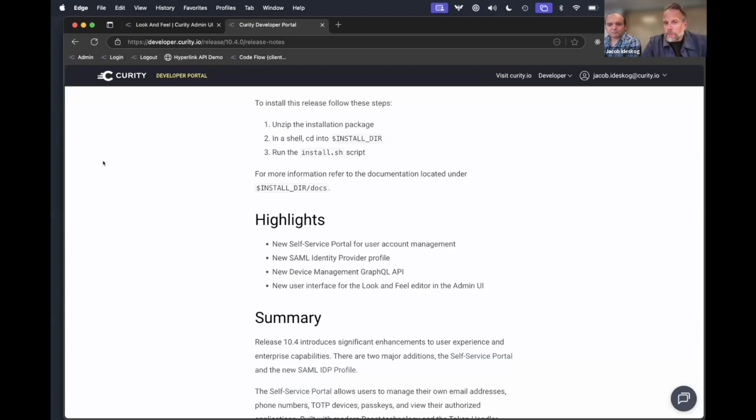We also added a new API in this release, which is bullet 3 here, the device management API, and that's what Matas, or the self-service portal, was using to create new TOTP devices, delete the ones that exist, passkeys and other things like that, so that you can control these things, not only just add them bluntly, but it contains the operation to verify that the device actually exists and is in possession. So it's a multi-step API, very interesting and powerful to use, and it's located under the accounts API of the user management profile.